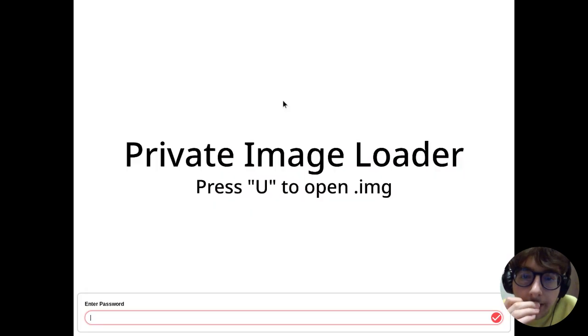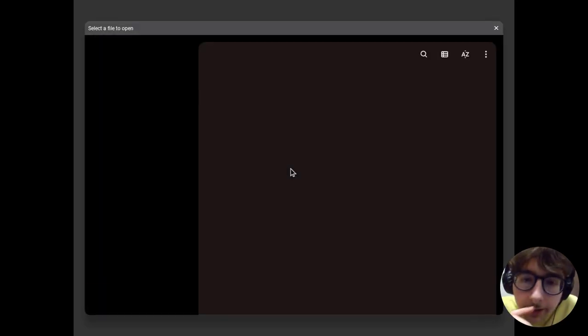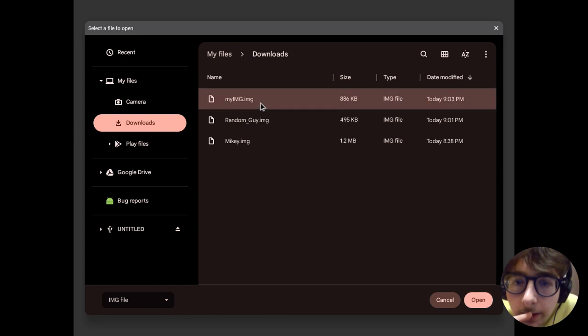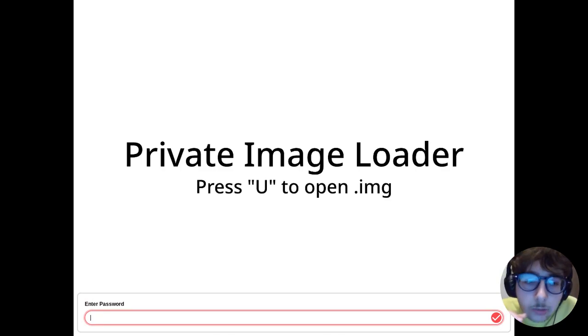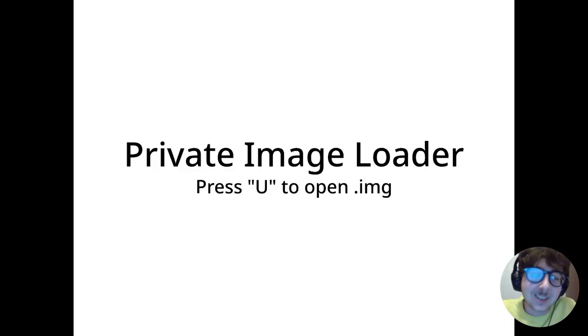So this is something like this. I'm going to type in my password. And you can set the password to be whatever you want inside of the image file too. And there you go. It loads in as an image. Now, if you misclick the password, like I will use the same file here, and if you type in the wrong password or just don't type anything at all, that's what it's going to do here. It's just going to give you a blinking screen that said wrong password. It just beeps at you.